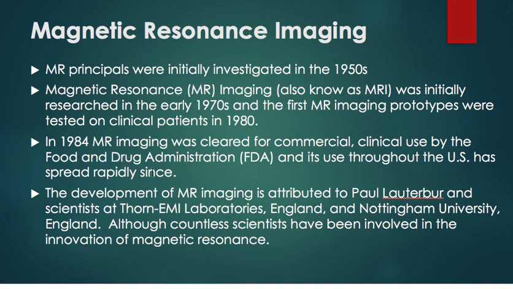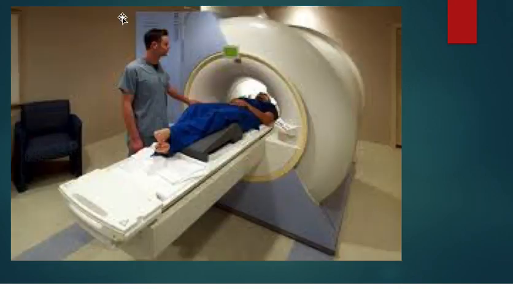The development of MR is attributed to Paul Lauterbur, and other scientists at the Thorn EMI labs in England. A lot of different scientists have been involved in the invention of MRI, but he gets most of the credit. This is an MRI scanner, very similar to a CT scanner. They don't look much different on the front end, but they are a lot bigger on the back side.